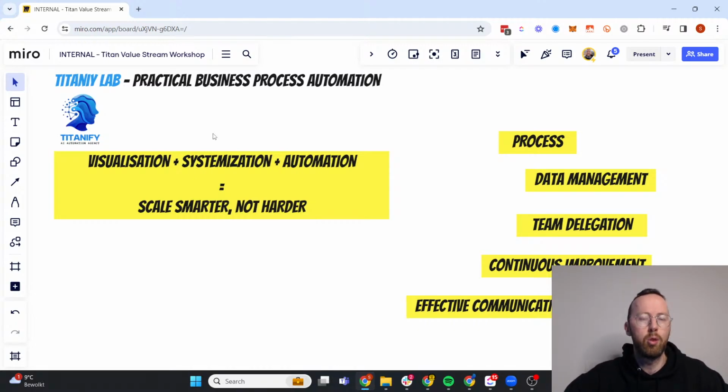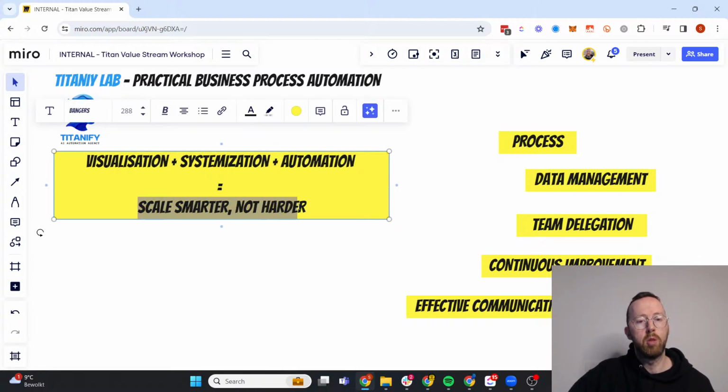Those are real examples, right? And to optimize that, so that in the end you can scale smarter, not harder, 3 elements are very, very important.